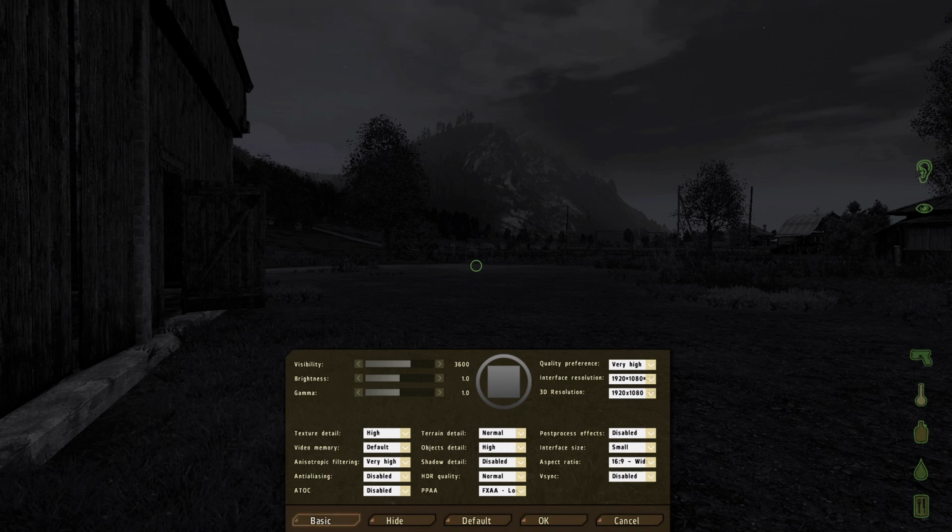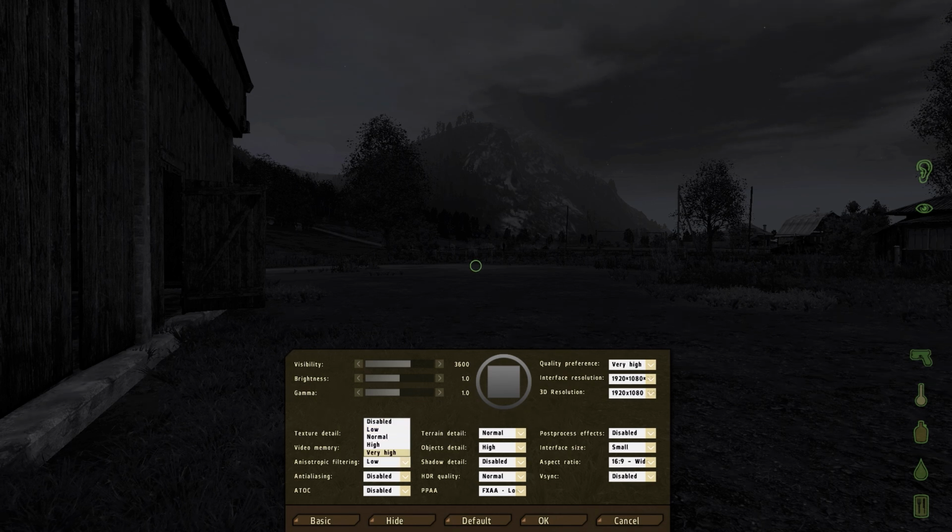The anisotropic filtering can be high or very high. It has very little impact on the FPS. I'll put that down to low. My FPS hasn't changed, but visually you can see the difference. If I disable it, you can see it goes blurry in the background. Put it on very high, it's clear, but it makes no difference to my FPS, so I'll leave that on very high.